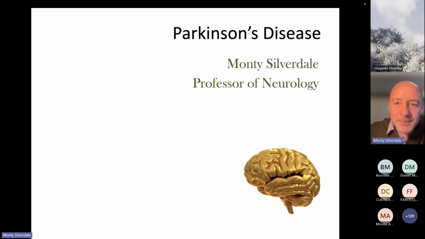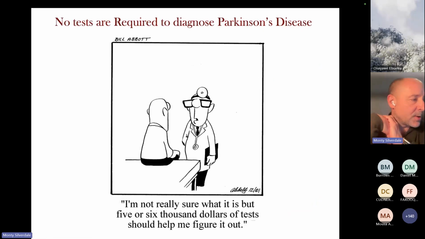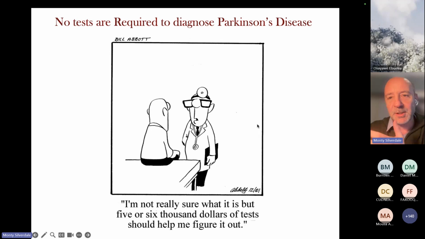Good. So first thing to say is that a lot of people think that you need to do scans and all sorts of stuff if you're going to make any kind of neurological diagnosis, but we don't need to do any test really to diagnose Parkinson's disease. We really just diagnose it based on the story and based on the features on clinical exam.